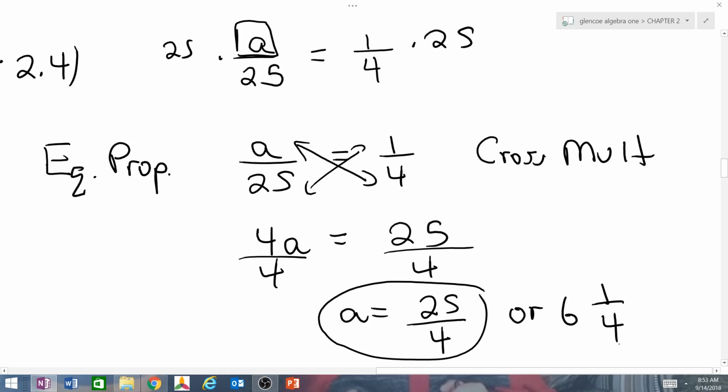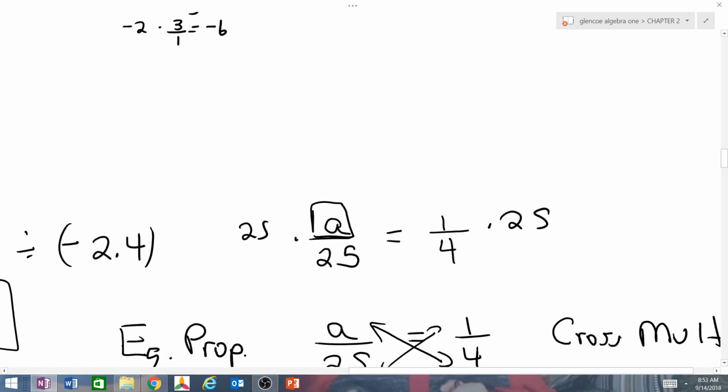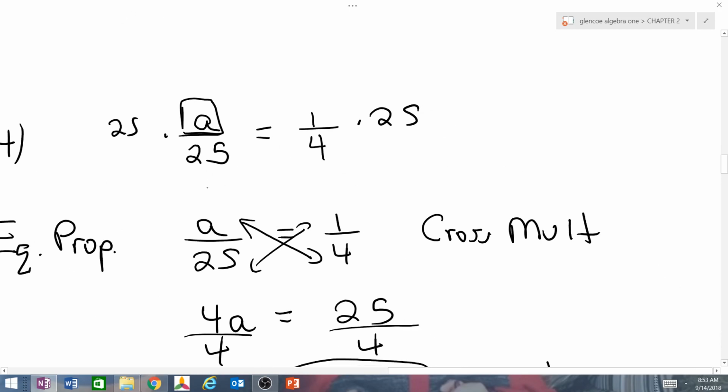Are there any questions at all? I think I've covered everything that you might run into tonight. I have confidence that you would all know what to do with 25, to multiply both sides by 25, but the other option again is, if you remember from last year, solving equal proportions.